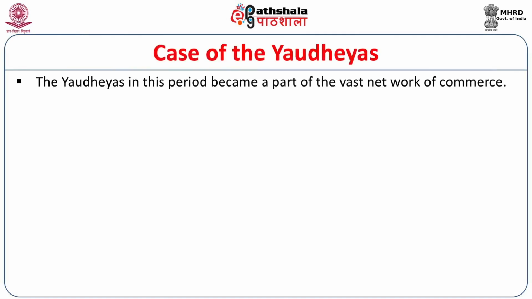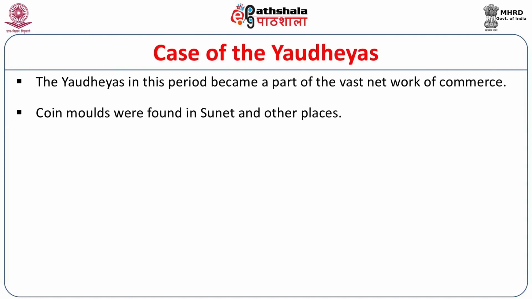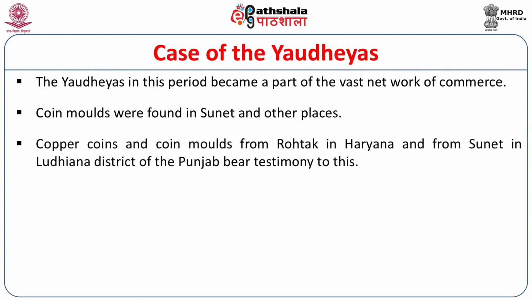And as I mentioned earlier, since they were a part of the huge network, a lot of coin molds were found in the Sunet region, in Haryana and other places. Then we have them from Rohtak also, and near in the Ludhiana district of Punjab, we have a lot of coin molds, not only coins but also coin molds which bear testimony to this.